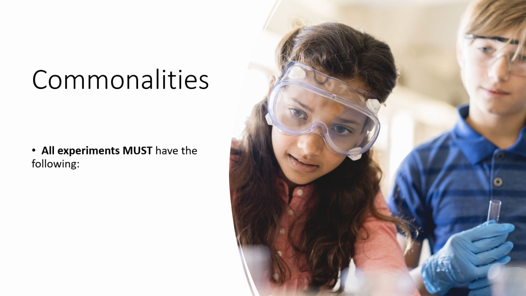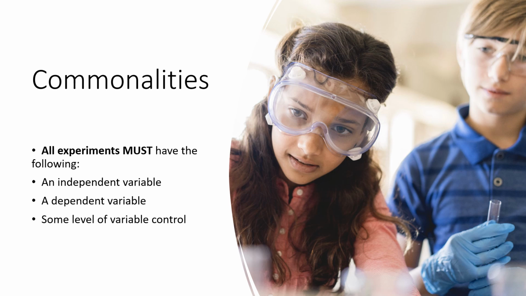So all experiments have an independent variable, so something that can be changed, and a dependent variable, something that you measure. And then what you would need is some sort of control over those variables. So you may hopefully know some of the strengths and weaknesses of different types of study. And in an experiment, one of the strengths is that we've got what's known as cause and effect. We know A has caused B, or the independent variable has had an effect on the dependent variable. Well, the only way that we know that is if we've got some level of control.